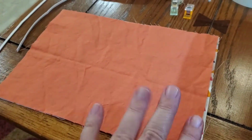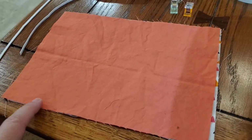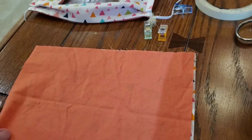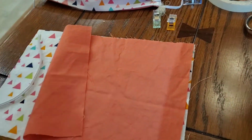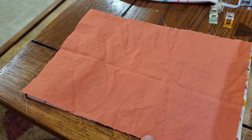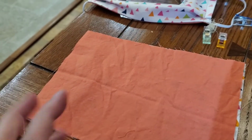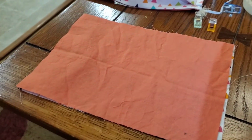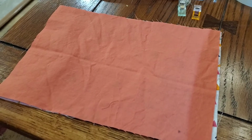Pretty basic. And what I'm going to do that's a little bit different is I'm going to start and sew the straps in, like you have seen done before. So basically these are going to go in here. I would do that on the other side too. And unlike typical, we leave a little bit of an opening here so you can turn it right side out. We're not going to do that this time, so I'm going to sew all the way around, sewing the straps in and actually closing it. So I'm going to go ahead and do that, and then I will show you the next step.